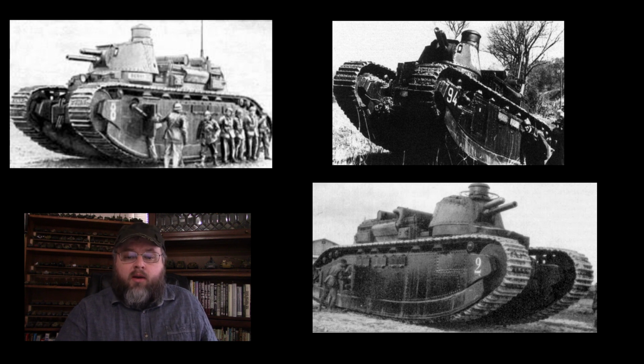The developmental details of these vehicles are fairly complicated, and since it really is a story that takes place in World War I, and of course this series is about World War II, we're going to skip most of it and move ahead to when the final iteration of the FCM heavy tank, known as the Char 2C, was introduced for service in 1921.